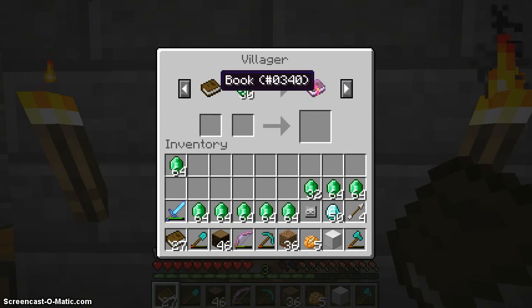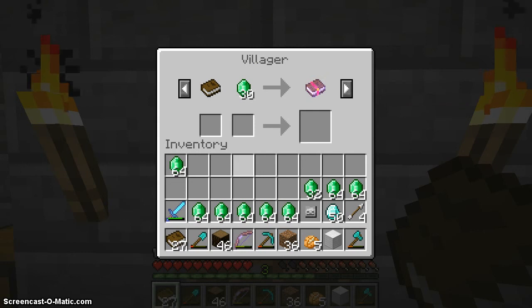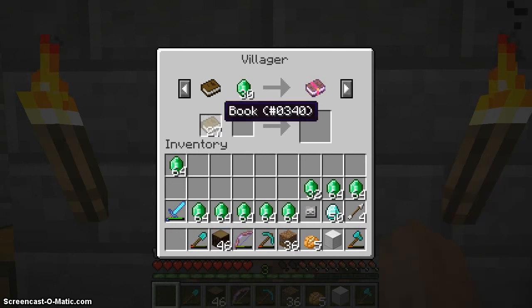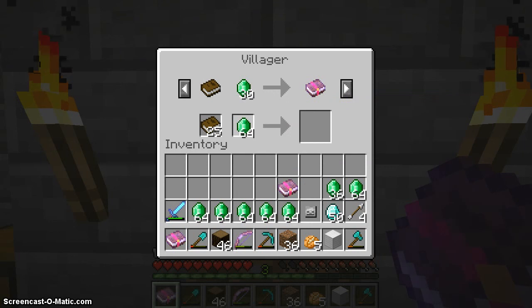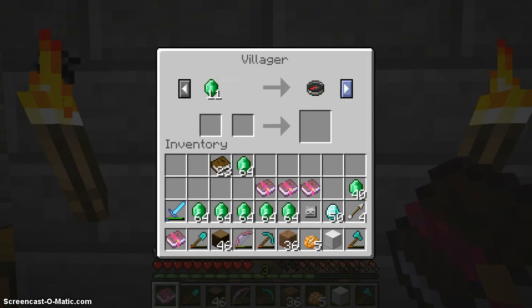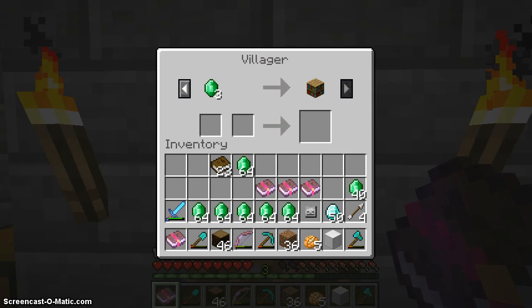As you can see, he trades a book and 30 emeralds for one efficiency 5 book. So let's place the books. That's 2, 4, only 4. Okay, if we check him again, you will see the trade has locked. So now we need to trade his last trade, in this case the bookshelf.